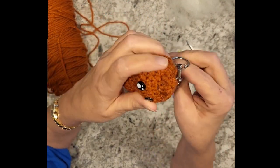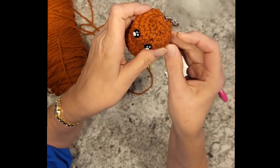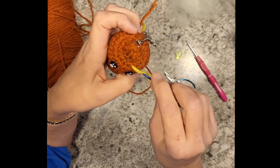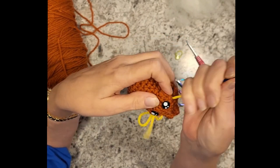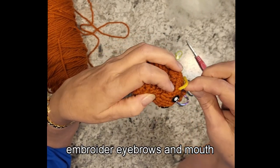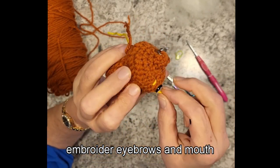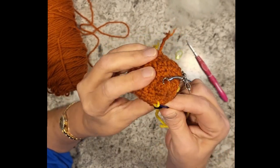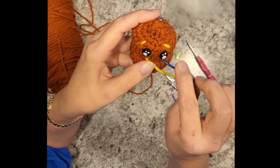And then grab whichever color you're going to use for the eyebrows and mouth and insert that into where the tail is coming out that you just finished from closing the top, and embroider your eyebrows. And if you embroider them up, he looks kind of surprised. If you point them down towards the center, he looks angry. The way you tilt your mouth, or if you make a V out of it, it all gives the little poops a different personality, and they're just so cute. And they get lots of comments.